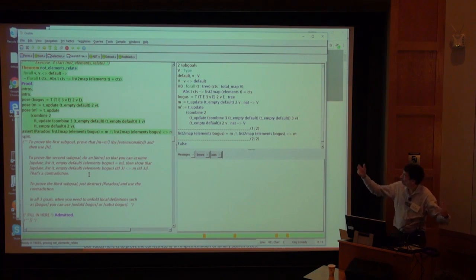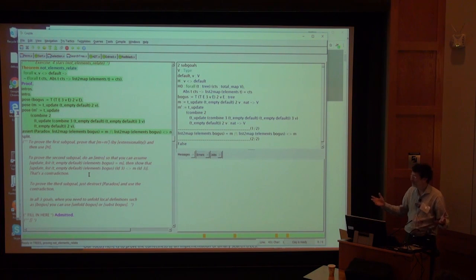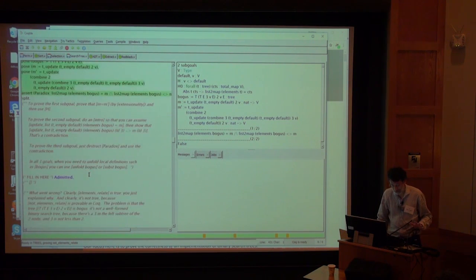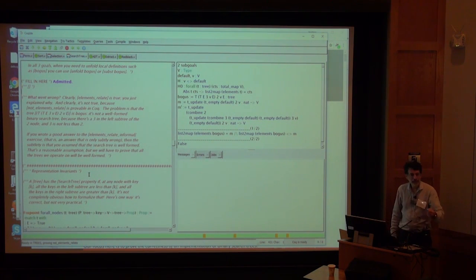And so therefore, the abstraction relation and the elements function disagree about bogus trees, and it's no surprise we can't prove this theorem. So you need a well-formed tree. We don't want to deal with bogus trees, do we? We want a way to prohibit bogus trees. And that's called a representation invariant. It's a property that a well-formed representation must satisfy to qualify as a binary search tree.